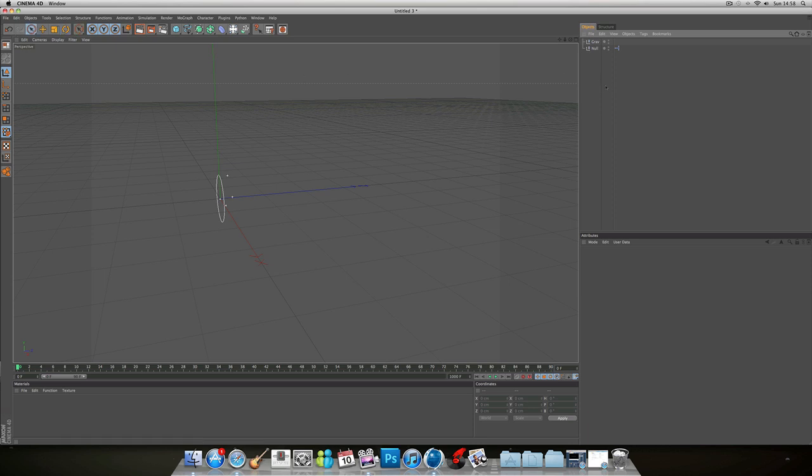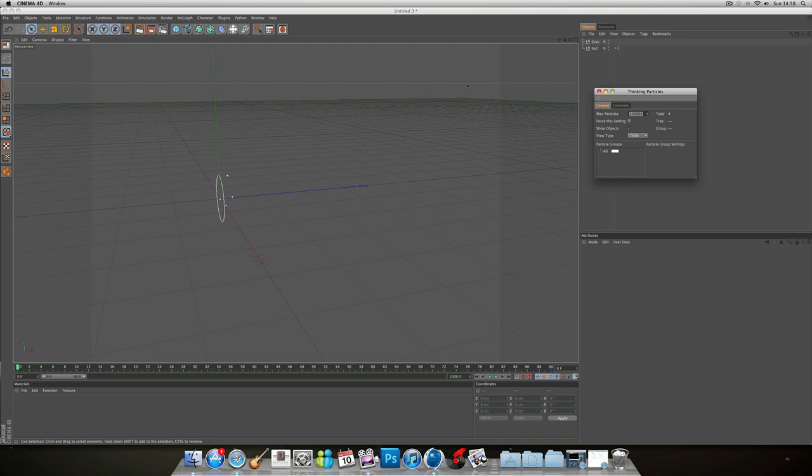Okay, and now we're going to want to come into our Thinking Particles settings to create a particle group, so just the P-Storm particles are affected. You do this by coming into Simulation, Thinking Particles, and Thinking Particle Settings. You'll then notice Particle Groups. You then want to right click this and press Add. You then have Group 1. Okay, so now we have that.